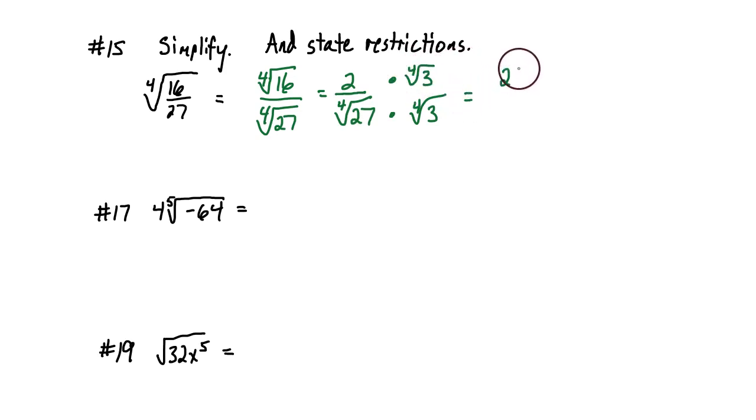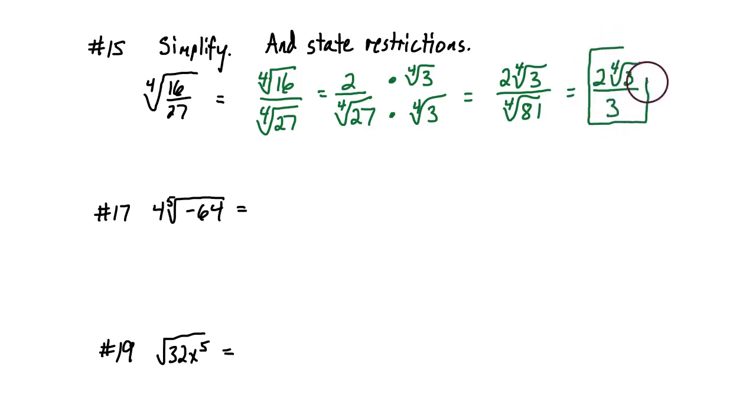In the top, we'll get 2 times the fourth root of 3. And in the bottom, we will get the fourth root of 81. That's why I chose this number to multiply by, so that I would end up getting fourth root of 81. Now keep the top the same, and in the bottom, the fourth root of 81 makes 3. Here is simplified form. It follows all 4 of the requirements on page 265.